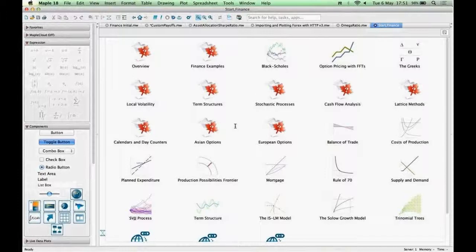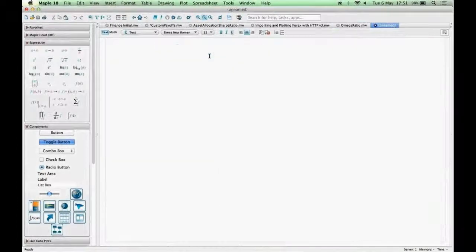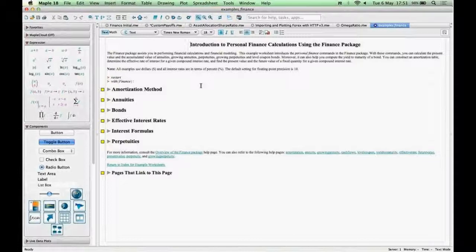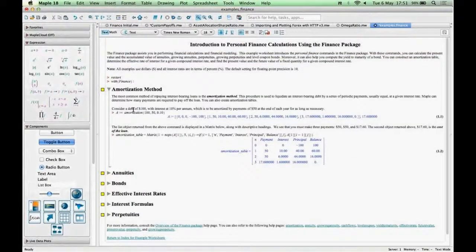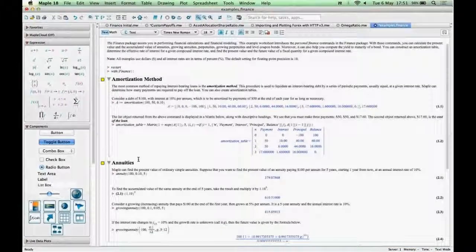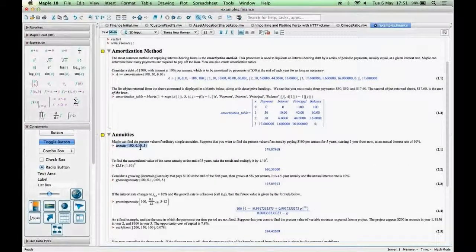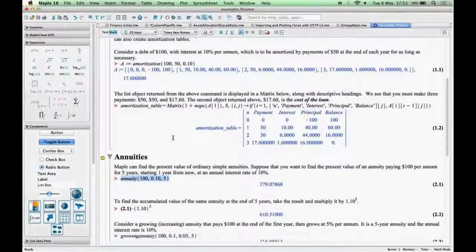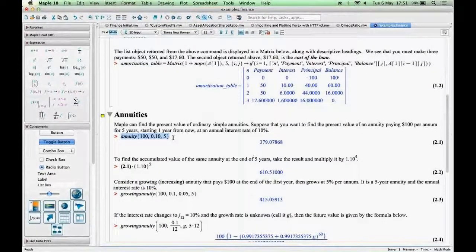If we open an example, here we can see how a Maple worksheet is structured into sections, and text is combined with mathematical calculations. We can also see calls to various Maple library functions, which I'll go into in a little more detail through the presentation.